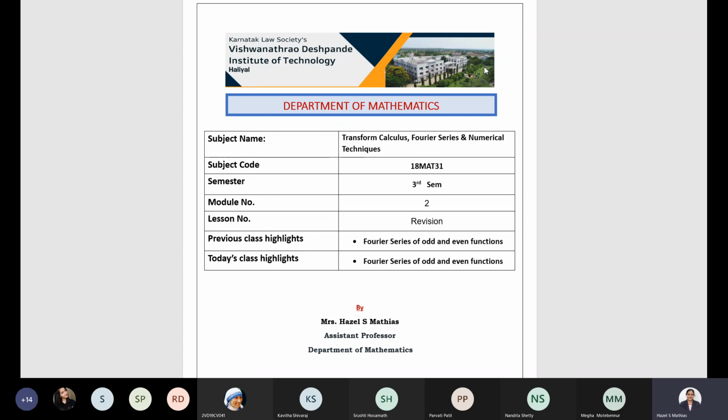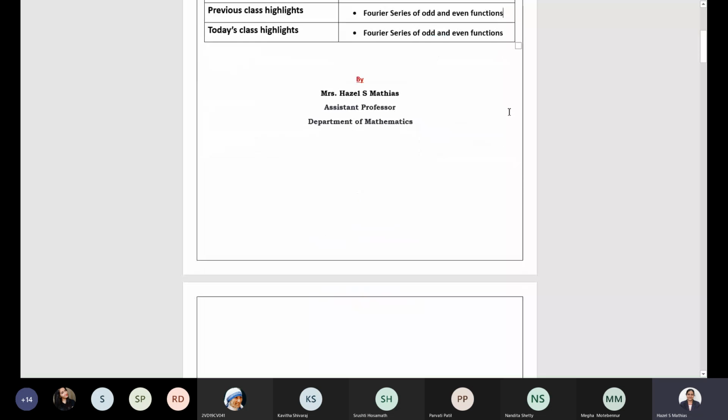In the previous class, we were discussing how to solve the questions: what do you mean by Fourier series, how to find the Fourier series and Fourier coefficients, and how to recognize the odd and even nature of given functions. All these things we have discussed, including how to find the odd and even nature of given functions in the interval minus pi comma pi. So let's discuss a few more examples in today's class.